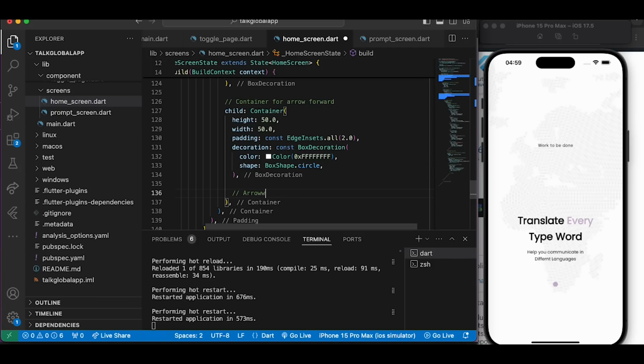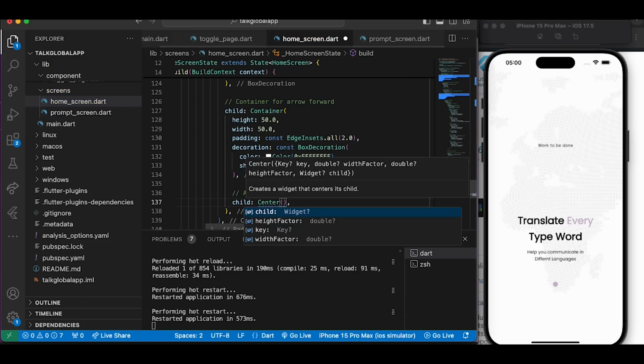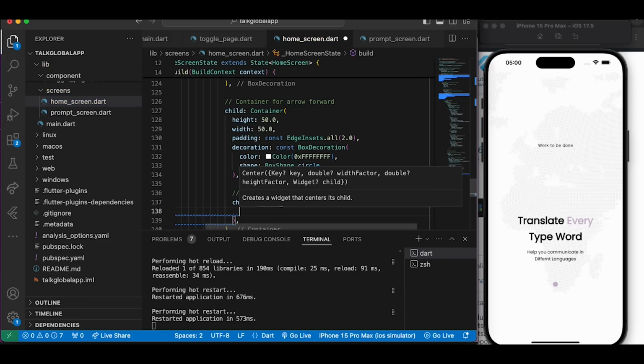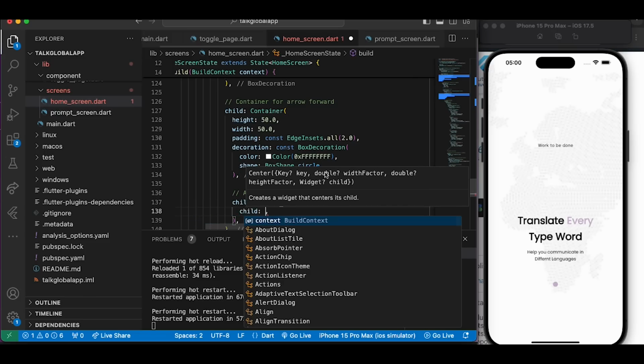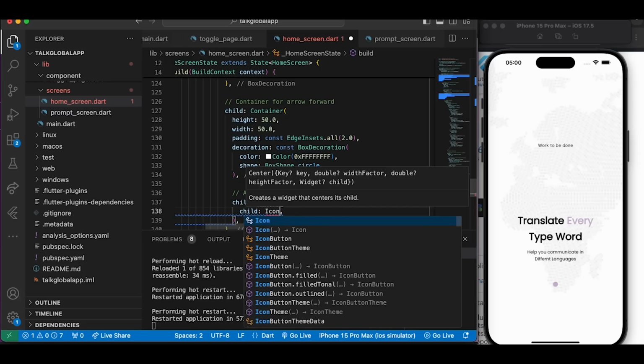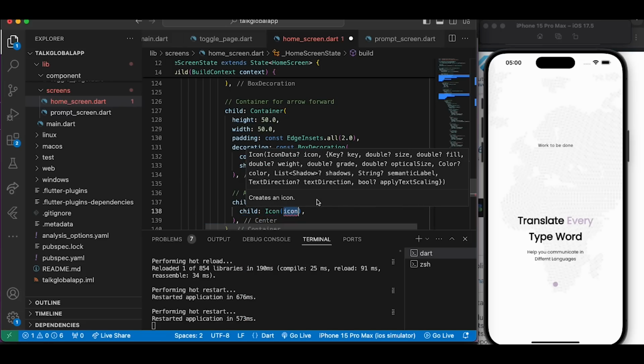All right, so arrow forward centered. All right, so we are going to make use of the child property, and I'm going to make use of the center widget. All right, and inside the center widget, we'll make use of another child property. Then we'll make use of the icon widget.